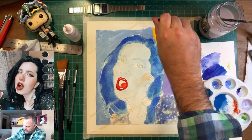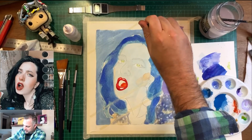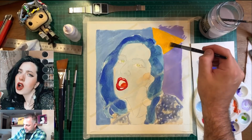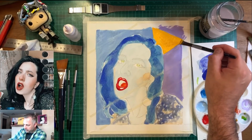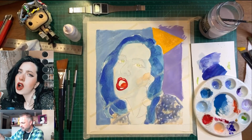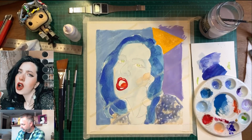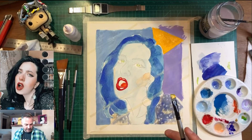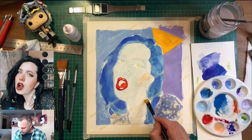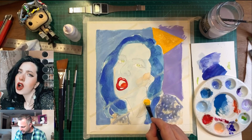So I went in quite heavy on that yellow color. I wanted it to feel nice and thick. I'm going to need some strong colors coming through to contrast against all of the black that's going to be put down very shortly. And I think to balance the yellow there, I'm going to bring some of it into the earring over here as well. I'm just using what I've got left on my brush instead of grabbing some more color out of the tube. I've still got quite a lot here on my brush. Let me just put in that solid yellow.